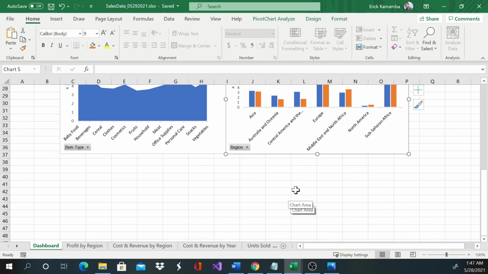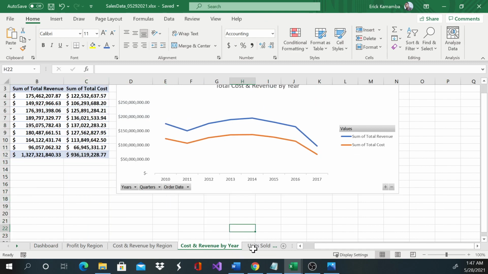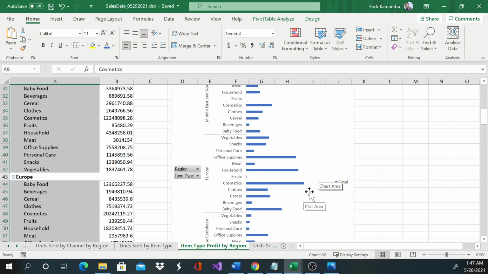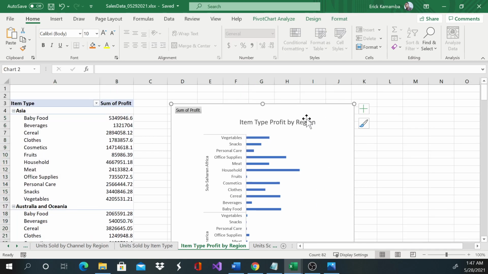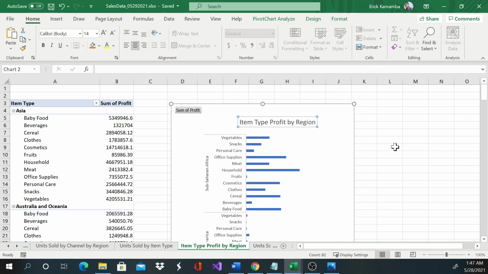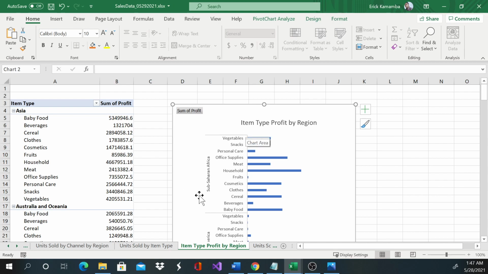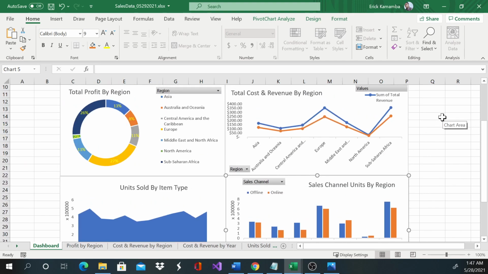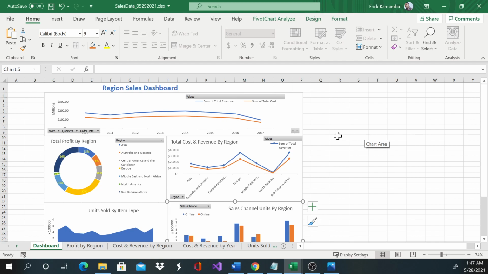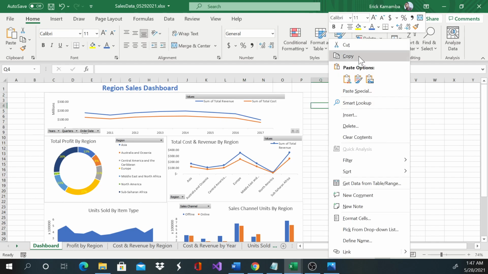Oh, I have the map. Okay, so let's go here. We have done this, we have done that. Item type. Okay, this is the guy who's long, bad guy. Okay, right click and copy. Make sure you copy everything. I selected this, so it wasn't really good. So make sure you select the outer part and copy everything, and then you go back to your dashboard. I'm gonna paste it on the side here. Okay, and I'm doing over 100%. Don't try this. I'm just gonna minimize. Always develop on 100%.